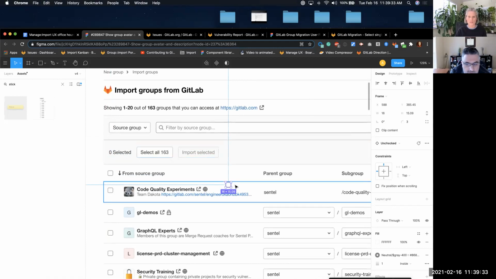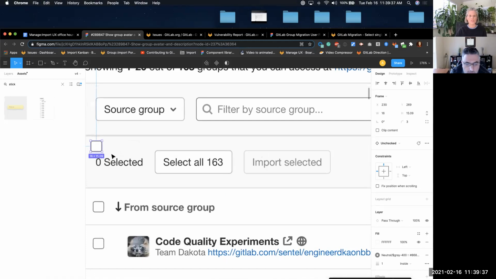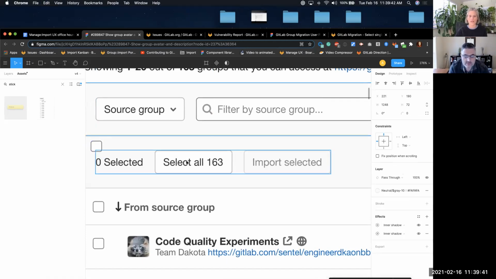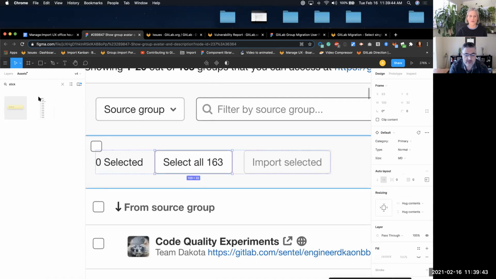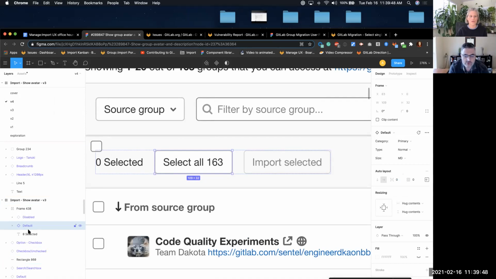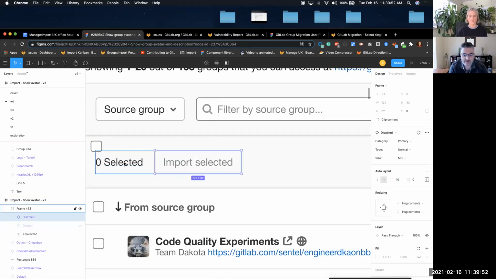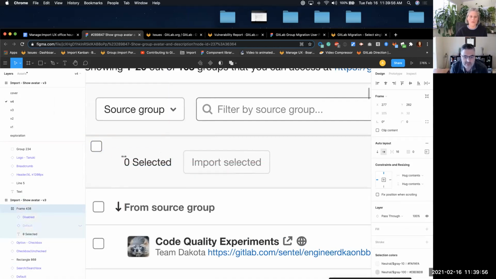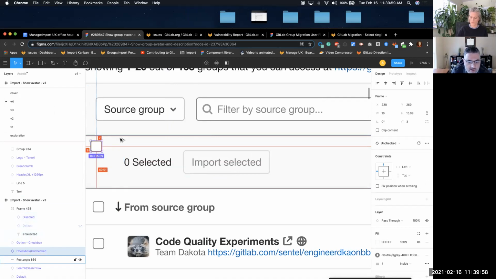I just want to make sure. So you would have a checkbox next to it. Would you still have zeros? Would you still have all of this information? We can, I think so. I think it'd be good to know how many are selected, but the button would go away and the checkbox would act as a button. So maybe move all that to the right for now to just make some space and see how that looks. So the checkbox would have the words next to it that used to be in the button.